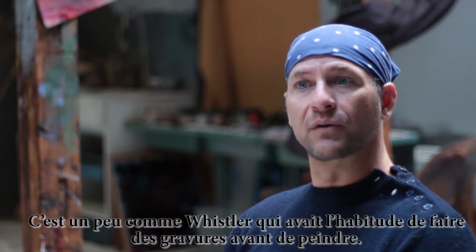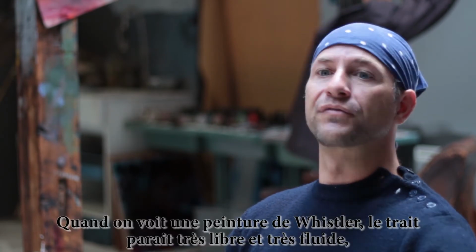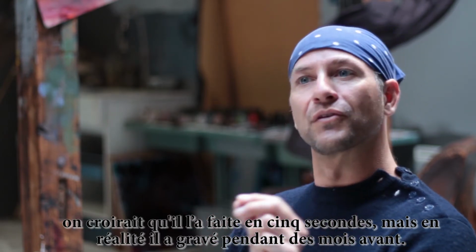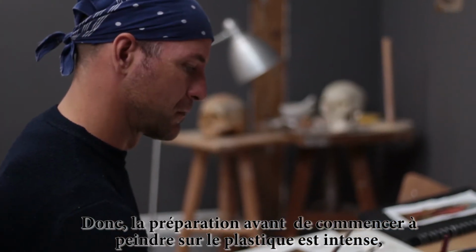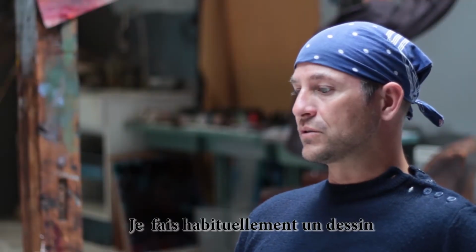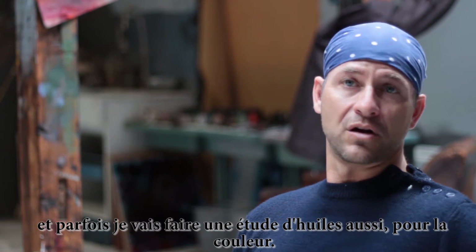It's almost like Whistler, who used to do etchings before he would do a painting. So you see the Whistler painting and it's very loose and very free. It looks like he did it in 5 seconds, but in actuality, he etched it for months before. So the preparation before the actual painting on the plastic is intense and immense, it takes a long time. So I'll usually do a drawing, and then I'll sometimes do an oil study also for color.